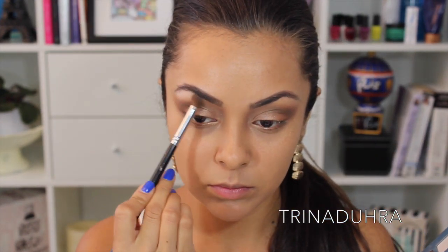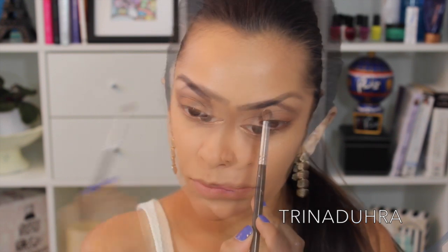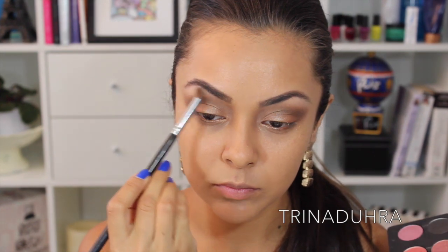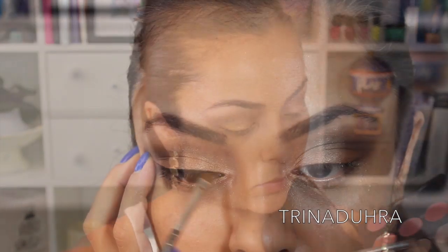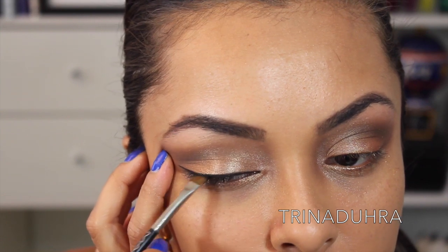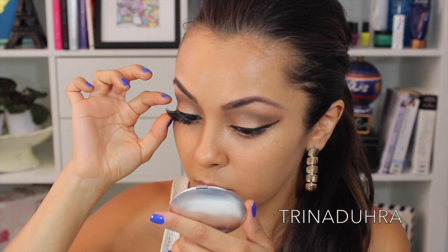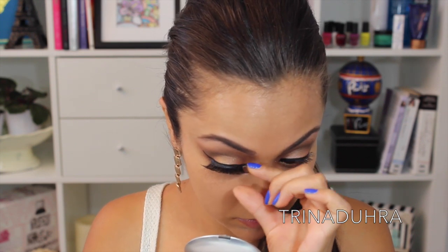To highlight my brow bone I first used Wynn from the Stila palette, followed by MAC's All That Glitter shadow, because at first it was just too matte — and in the video this area is really highlighted and shimmery so I went for it. When it came to liner I did a normal winged out liner but added some extra length to match the bigger lashes. The lashes I chose are called Nefertiti, from Love for Lashes, and they work perfectly for this full dramatic look.